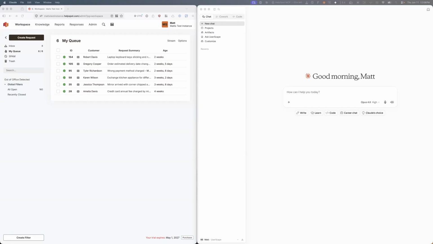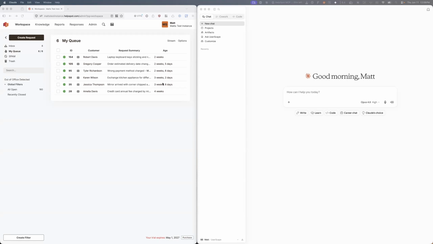You can take a ticket from HelpSpot and translate that into a bug tracker that you have elsewhere, maybe Linear or GitHub, as long as you have an MCP server connected for both of those services. So that's another way to think about using MCP: to connect HelpSpot to the rest of your business software.